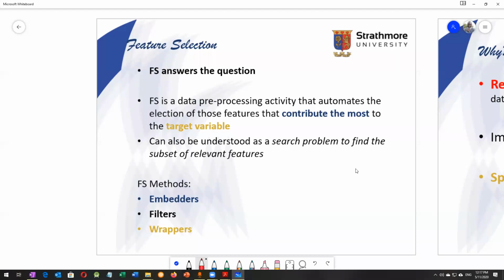So right now we are just saying there is a global rule that says that when people are looking for an office, these are the most important things they look at. So it is a search problem. We want to search through all features and then come up with a smaller set of features which are actually the most important. There are three ways we can go about this: the embedding method, the filters, and finally the wrappers. We will focus on the embedders. The rest are actually easy. We will have a small assignment on the wrappers.